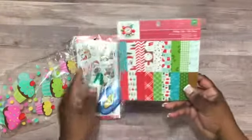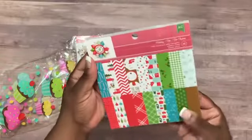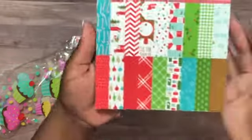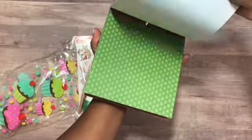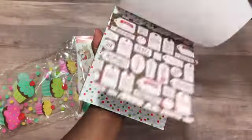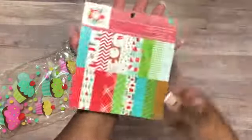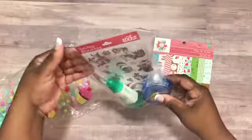She said there was some adhesive but it looks like she added some extra stuff. This is the American Crafts six-by-six paper pad — it's called the Holiday, and there are 36 sheets in here. Here are some of the designs; it's not closed so I'll show you. It's really pretty Christmas paper, and since I just started crafting in May of this year I don't have a lot of holiday anything, so this is a great addition to my stash. She also sent some adhesive and some stickers.